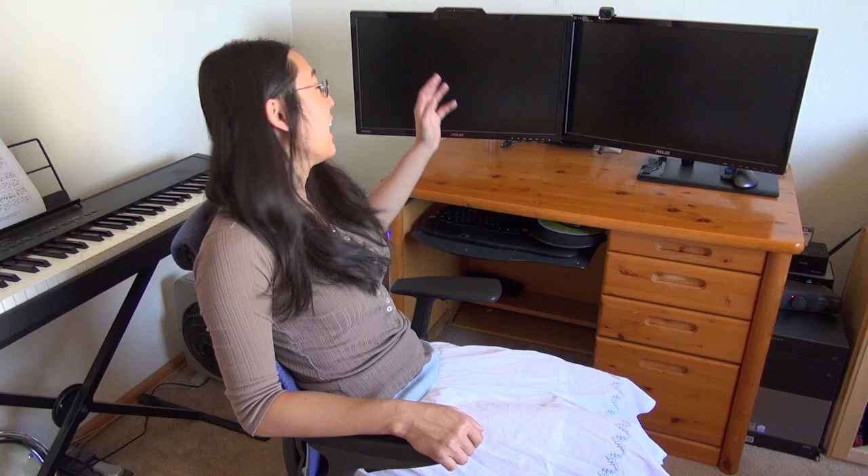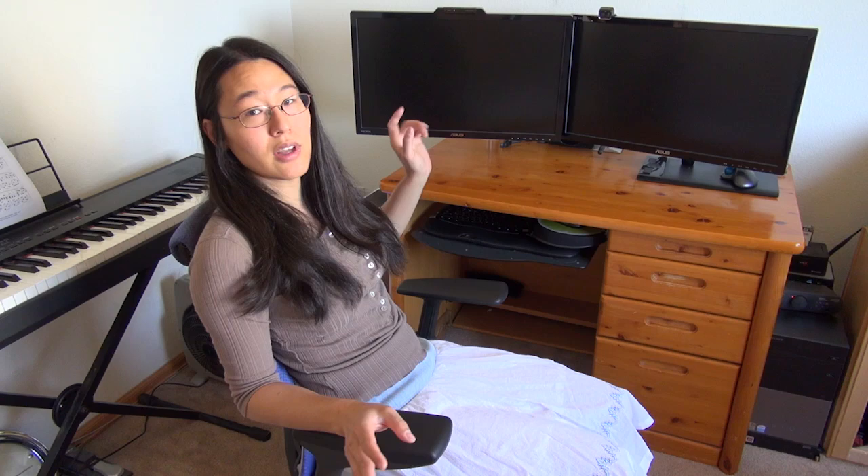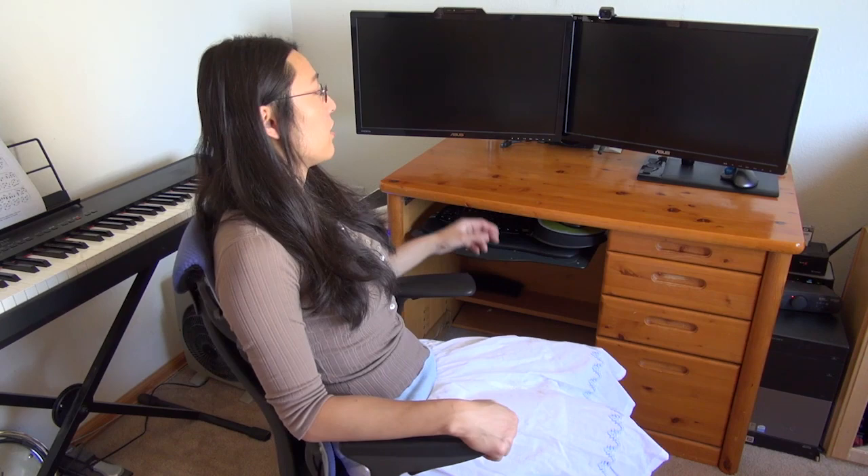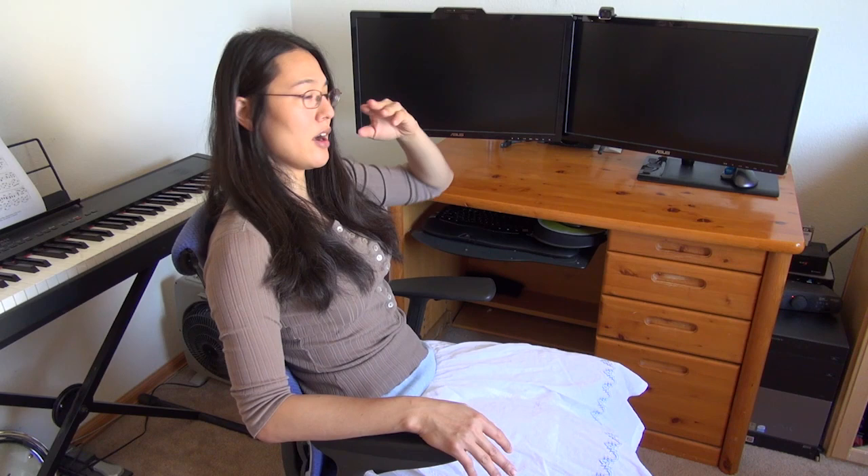Sitting here, notice I have my monitors on M2 Humanscale monitor arms, which I will demonstrate later in this video. The chair is a very important part of ergonomics, but equally important is monitor height, so you're not straining your neck. You want to place your technology so your body isn't positioned in a detrimental way — after hours of sitting, your muscles shouldn't be completely tense. I have 27-inch monitors at about mid-eye height, so I'm not looking up or down, just at head level.